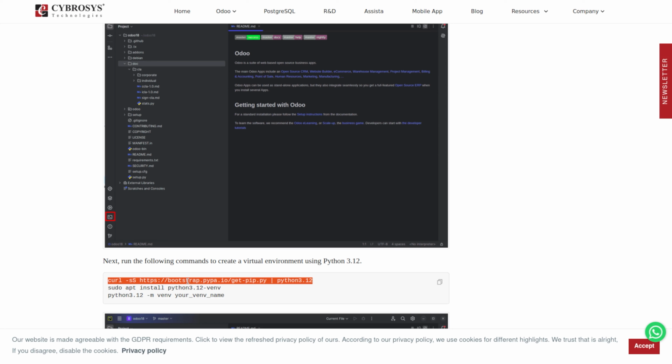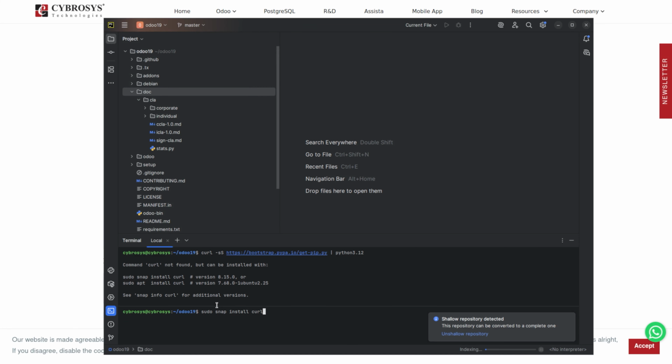Here you can see that curl is not found. So you can use sudo snap install curl to install curl. After installation of curl only we can provide the curl command. So let's provide the password of our system and let's continue the process.